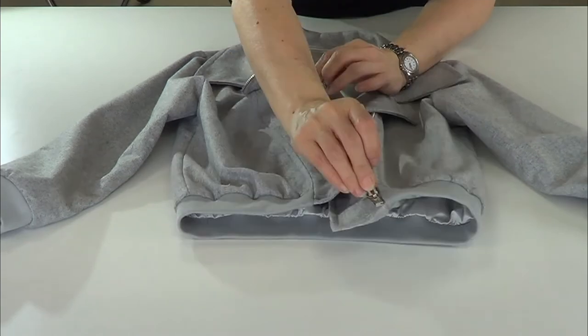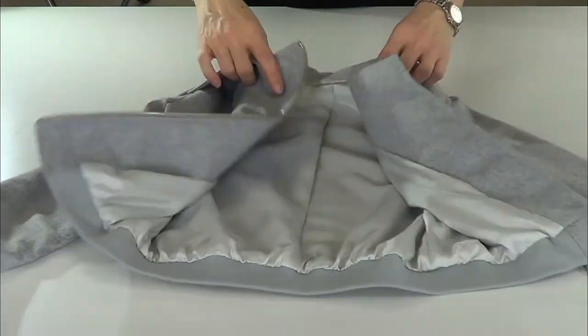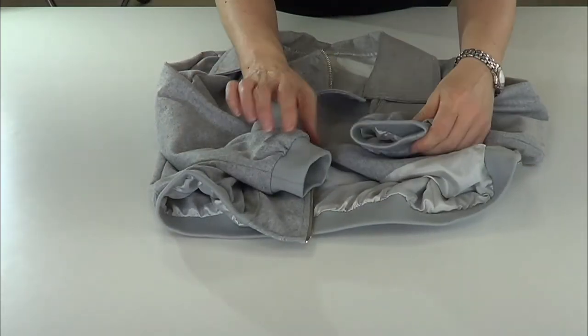And this is how the finished jacket looks. This is the front with the zipper, the cuffs, and the back.